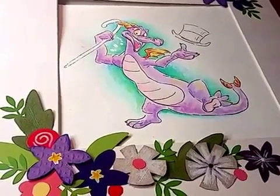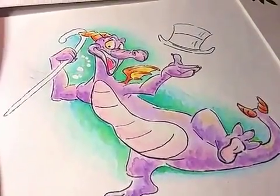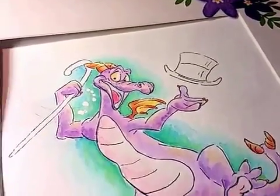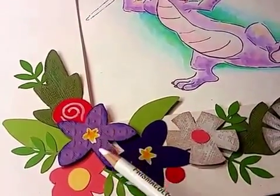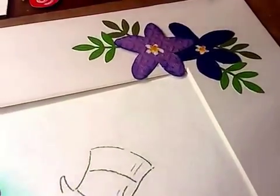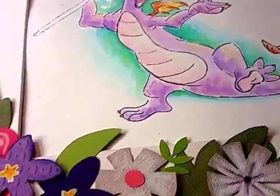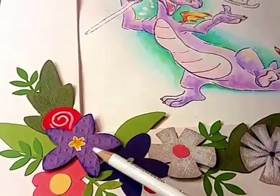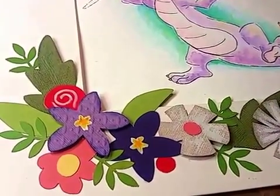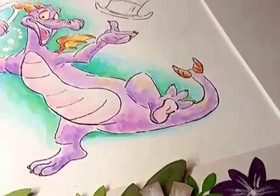Wanted to give an update on the figment piece I've been working on and keep you posted on the various phases. I've finished all of the flower embellishments and I'm really happy with how they turned out. My inspiration came from the work of Rolly Crump and Mary Blair on different attractions like Small World and that type of feel.